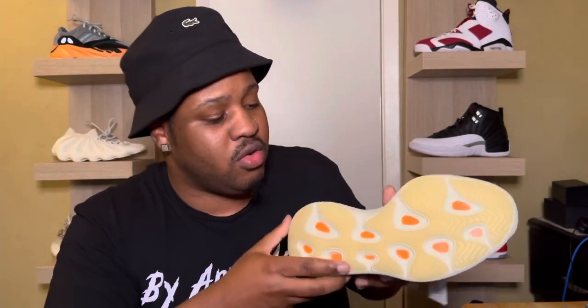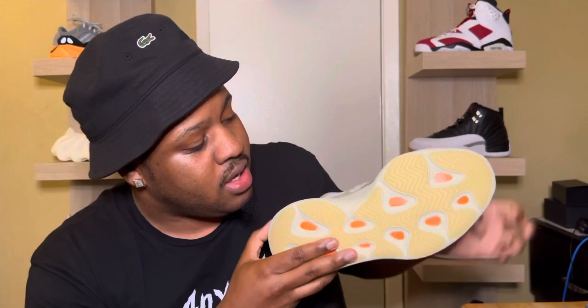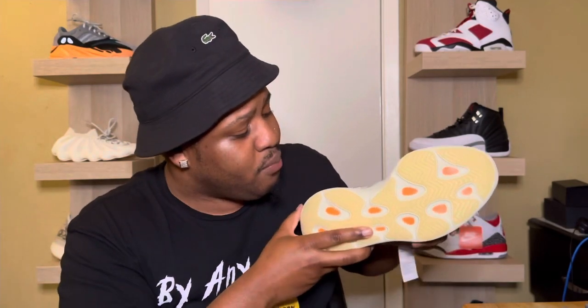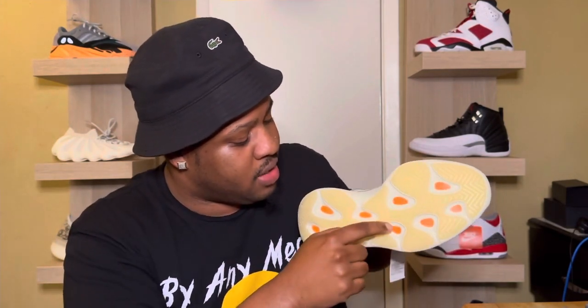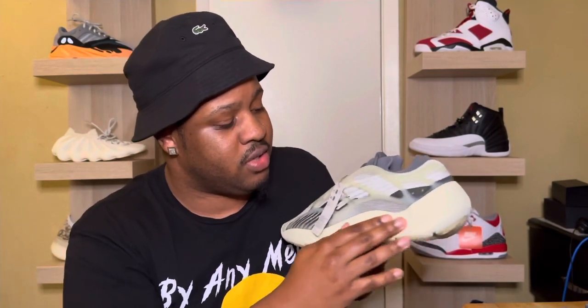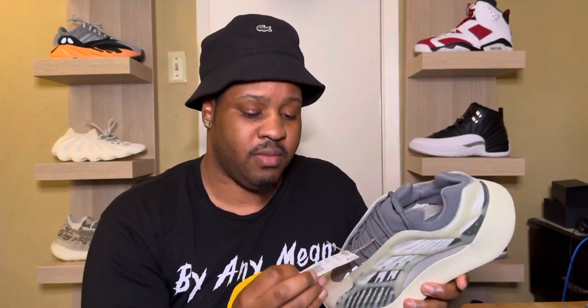All right, starting off with the outsole, you do get that rubber outsole. Got like a yellow, creamish color for the rubber outsole. And then you do get these orange pods on the bottom. Moving towards that midsole, you do have like an off-white color. Going to the other side, same thing. Going towards the back, you do get that Adidas logo. You do have this tag that has the sizing and the name of the shoe, Yeezy 700 V3.